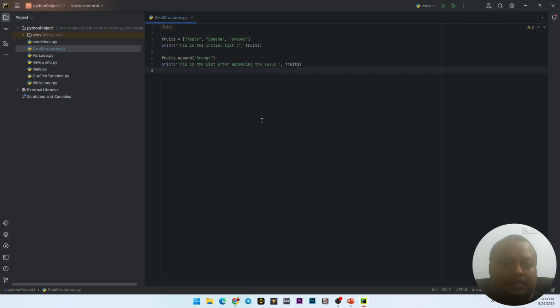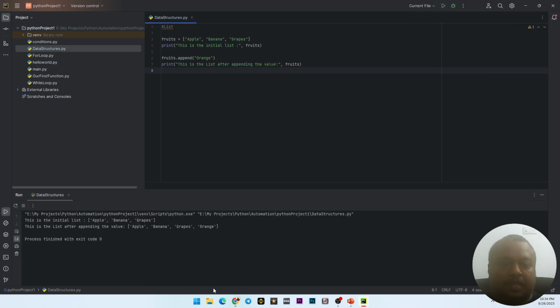Let's run this and see what it does. For the first print, it prints apple, banana, grapes, and once we append the orange, it prints apple, banana, grapes, and orange. So you can see we can append new items to a list.